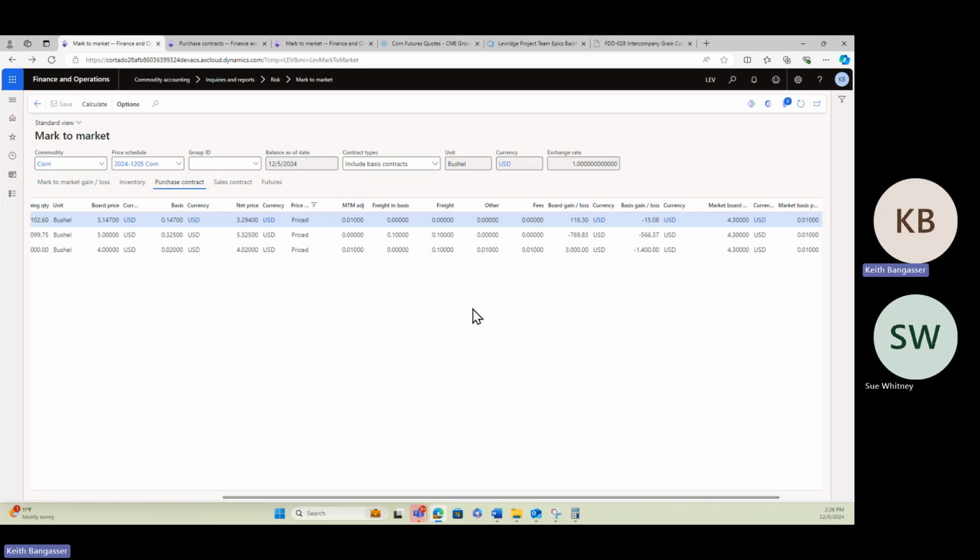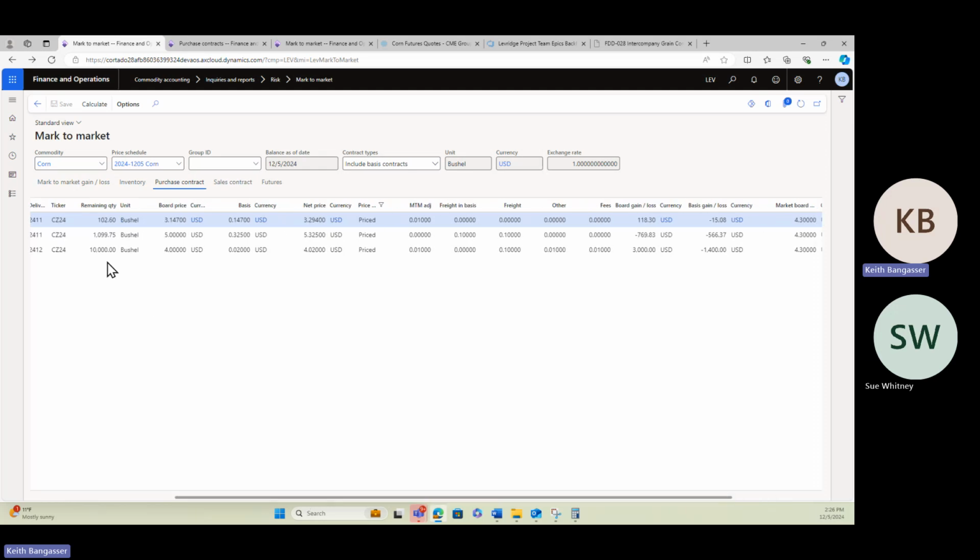It took the market basis, which was 1 cent in my example, subtracting the adjusted basis to come up with a mark-to-market gain or loss on basis of $1,400 as we multiplied that times the number of open bushels on the contract. In this example it was $10,000.